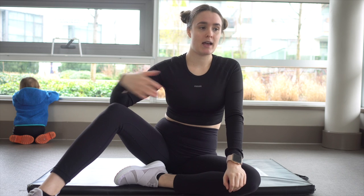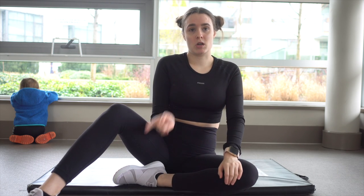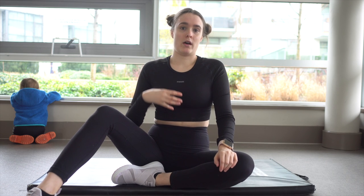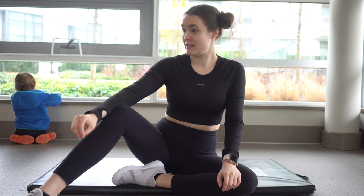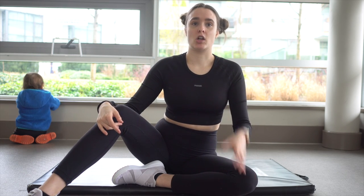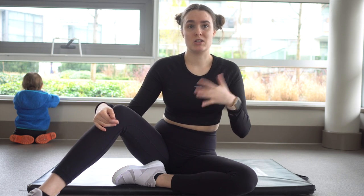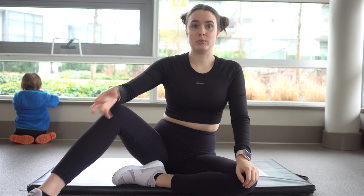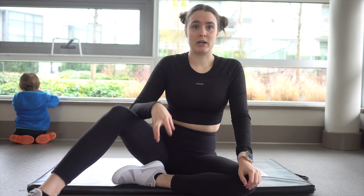I have diastasis recti. I'm waiting on a third opinion for that, just because it's been two and a half years since I originally got diagnosed, so I'm going to go back and see how it's been healing. All of this workout is designed by a personal trainer specifically for that. If you don't find that this workout is super intense, we believe that your overall workout routine should have a lot of core already integrated into it. If you're doing a lot of weights, a lot of core, this is just an add-on to really help strengthen those core muscles and give you stability during your workouts so you can move more easily.